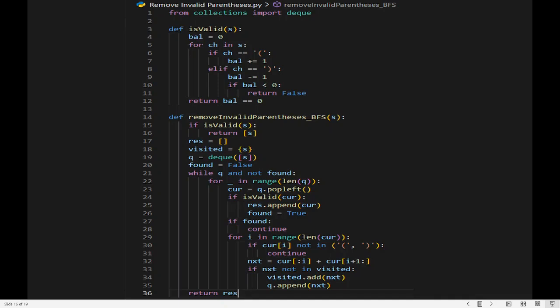Now while we have any invalid expression within the queue and we have not found any valid expression, we will perform a for loop whose range will be equal to the number of invalid expressions present in the queue. For each invalid expression, we will check whether it is valid or not. If it is valid, we will append it into the result and make found true. If found is true, we will continue.